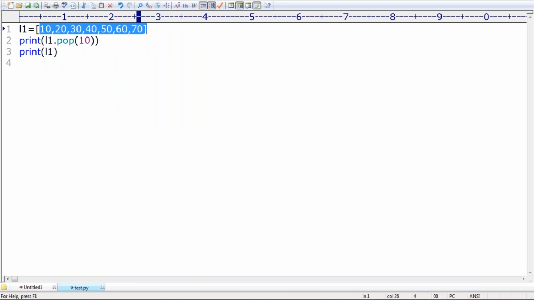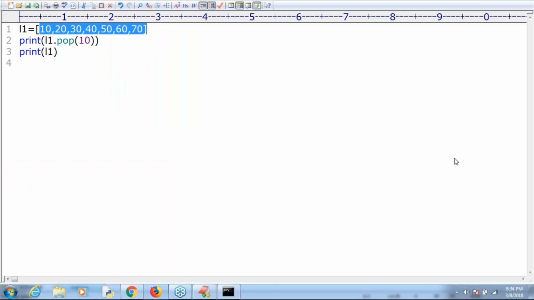So pop, we have two facilities. Just listen carefully: pop can remove the last element or a mid element also. Remember that. In the case of a stack, pop means the last element. But here pop removes the last element by default, and even the element present at a specified index you can remove. That facility is there because there are two pop methods available, right? Clear? Okay, can I go to the next level?